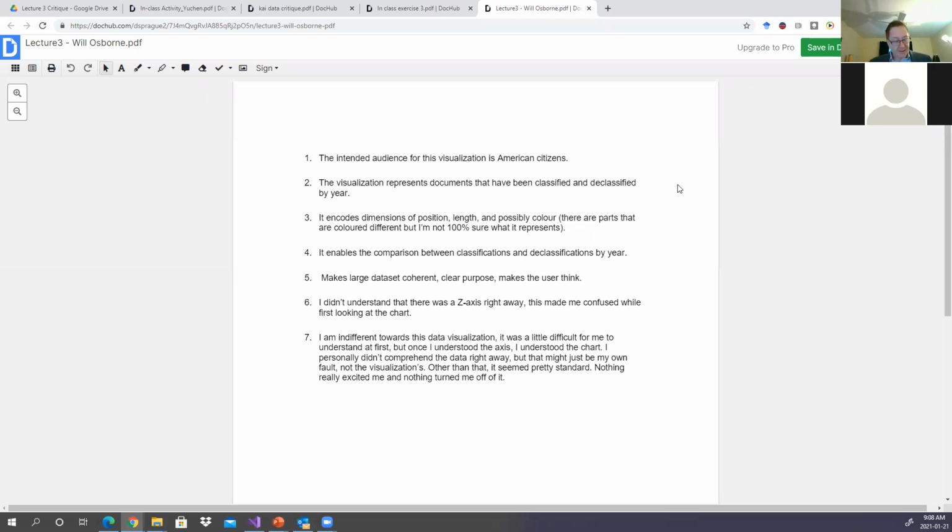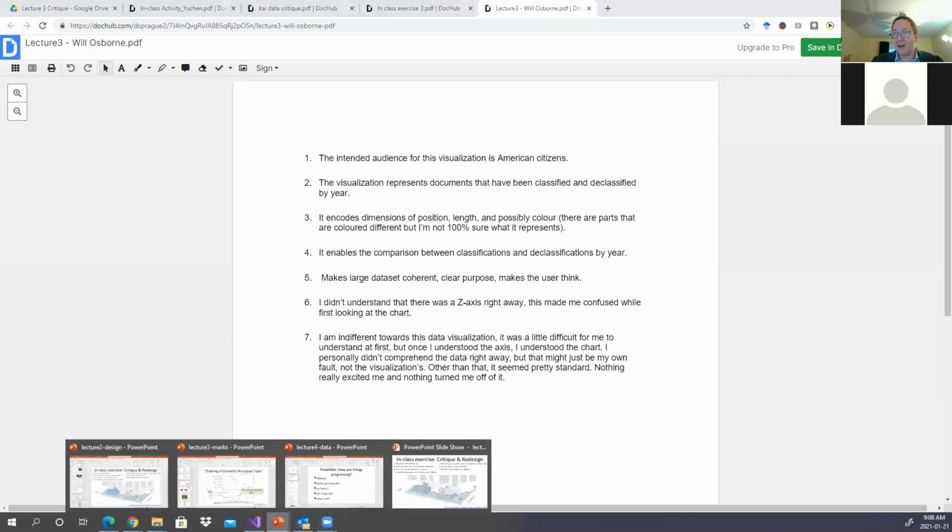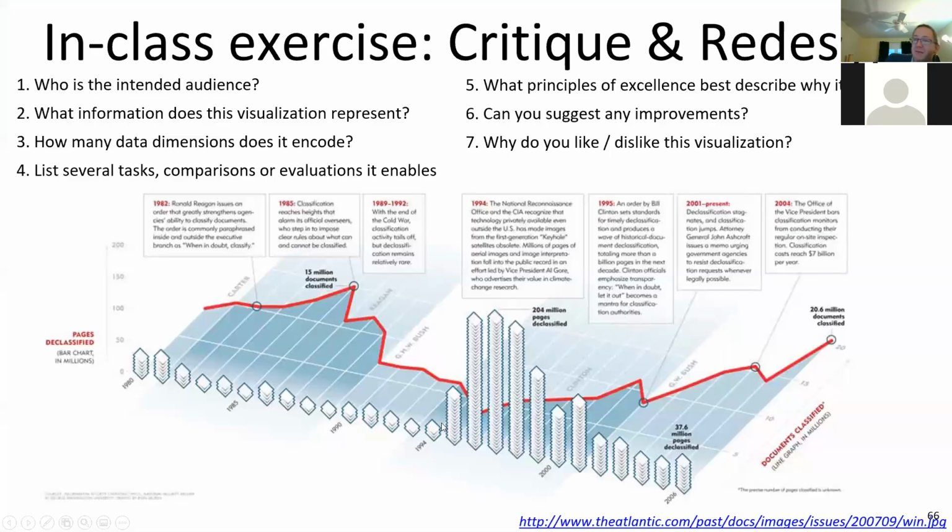Nothing turned me off of it. Yeah, that's all perfectly fine. You don't have to love every visualization you see, but if you have to spend 20 minutes understanding what the hell they're trying to get across, and it's supposed to be something for the average everyday person, they missed the mark. If it's meant for biologists analyzing genetic sequences and you don't see it right away, okay, that could just be you don't have the domain knowledge. But if this is meant for a general audience of people reading the Atlantic, you should understand it right away. Otherwise, they did it wrong. Period. Right? Depending on the audience, it tells you also how complicated this thing should be, and how much training you might need.